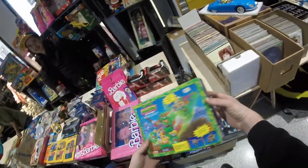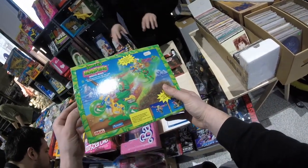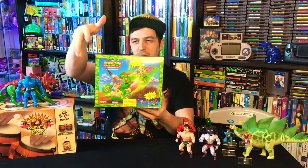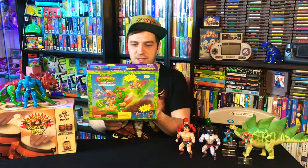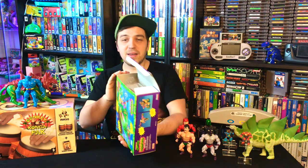Walking around, I see a turtle plushie underneath a table. You can't really see it through the GoPro footage, but what I also pull out from under that table is a boxed TMNT figure I don't have yet — so I really need to grab this. They're asking 25 euros, I haggle him down to 20 and he goes for it. I also see Ray Filet the toy — a side character — but it was 10 euros and I'm not doing that. But I am getting the vehicle: the Tortue Ninja Mutations Mute-a-Bike, in both French and English — Teenage Mutant Hero Turtles. It didn't come with the inlay unfortunately, but it did come with all the accessories.